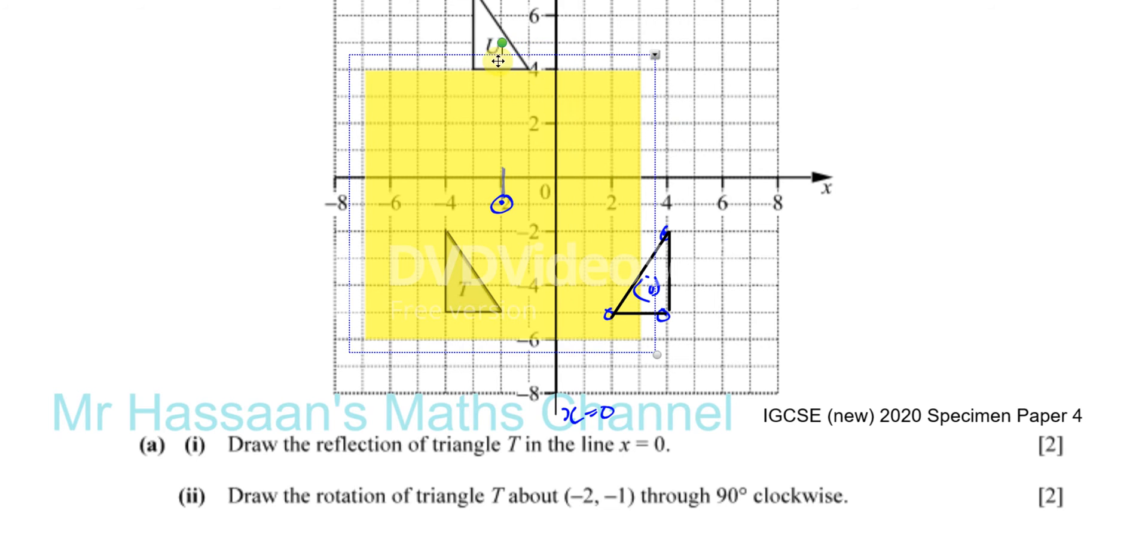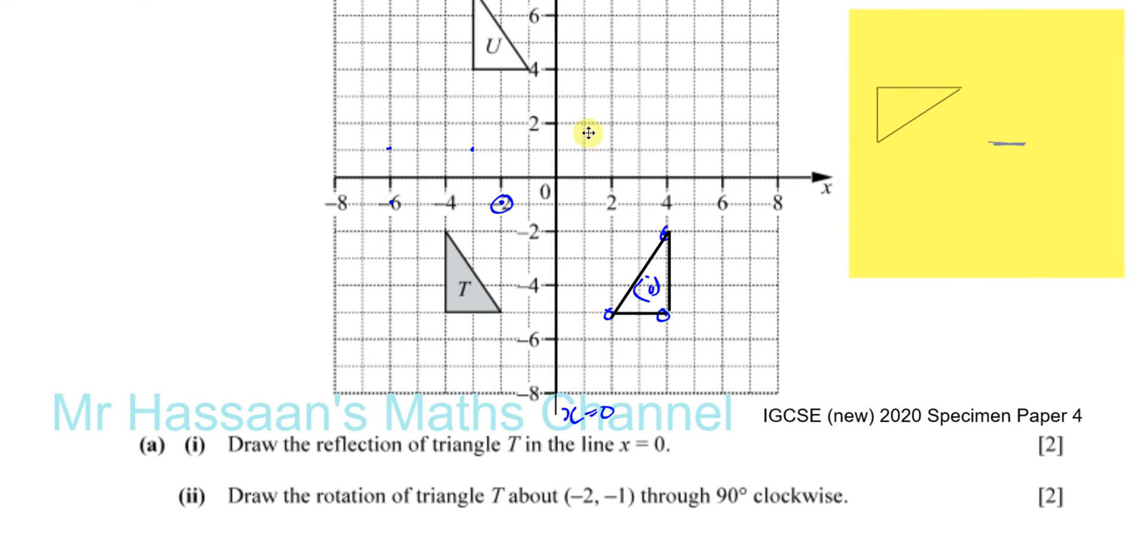Basically what we're going to do is we're going to rotate the shape around through 90 degrees. So, you see where that line becomes horizontal? We'll have gone through 90 degrees. There we are. That's 90 degrees. Okay, so we can see that the image of our shape is going to be these points here. So, you can see exactly where it's going to be. That's 90 degrees with minus 2, minus 1 as a center. And now we can move this thing out of the way. And we can draw our image. Okay. So, it was like this. There we are.